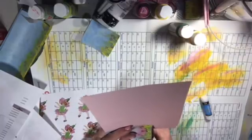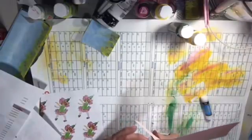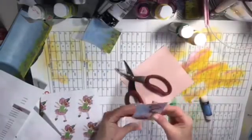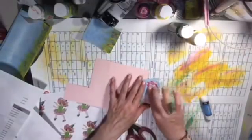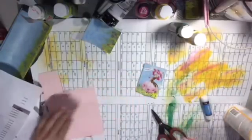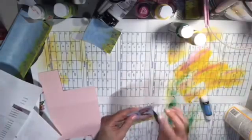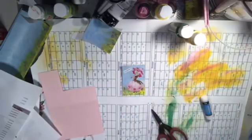Now that I have it backed, I'm not even sure I want to cut it. I actually like it square because it looks like an old postcard. Doesn't it to you? So let's let that be, and let's go ahead and put on some Mod Podge. I'm waiting to do the Mod Podge before I do the going around the edges. And I think I'm just going to take a nice white or a light pink around the sides. Probably a white. I don't know yet. I haven't decided.